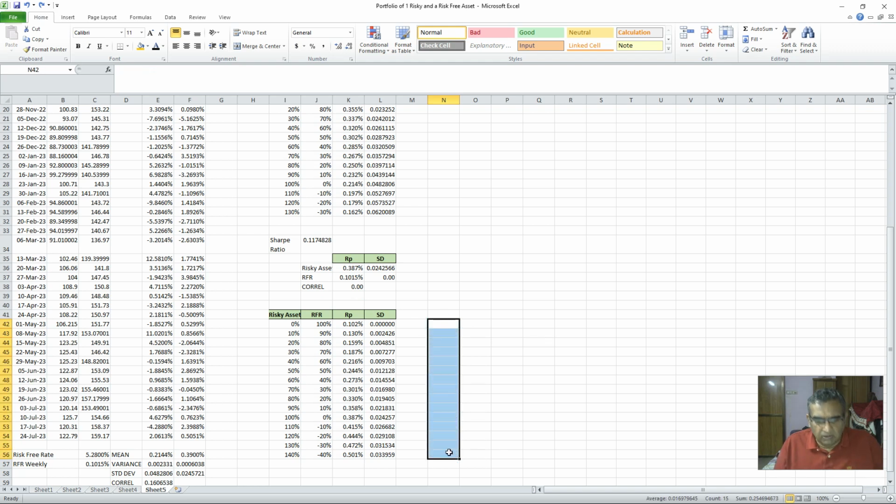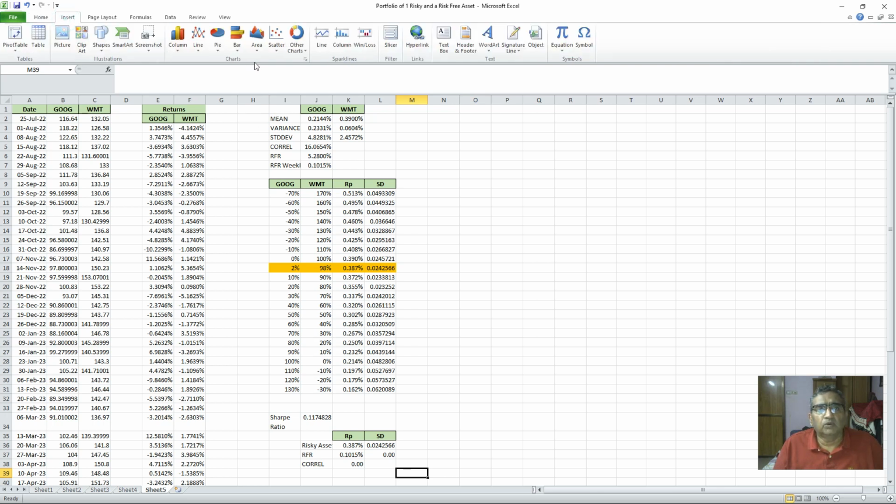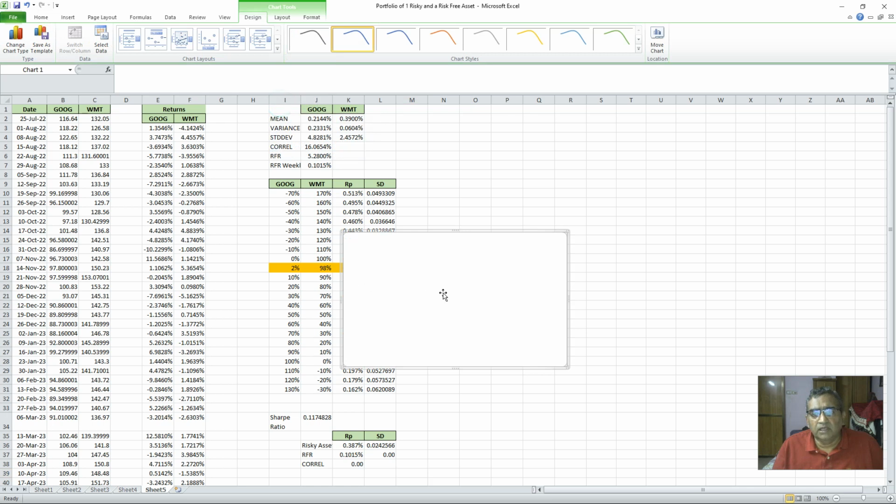Okay. Now having done that, what you need to do is insert these values into a chart. Okay. So what do you do? You go to insert, go to charts, and you go to scatter charts. You can pick something. I will pick this one.